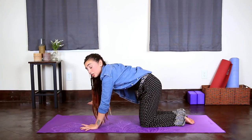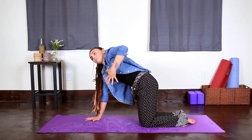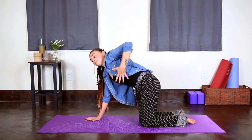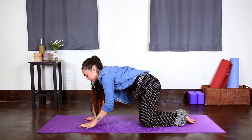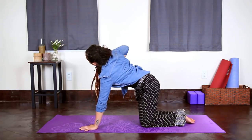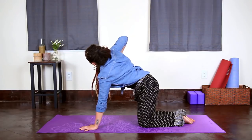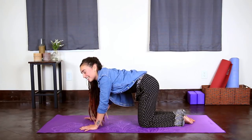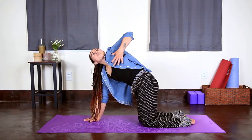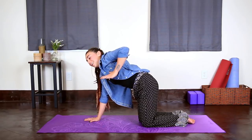Try to keep it fluid so you don't stop breathing, you don't stop moving. And there might be an urge to just power through this, but see if you can keep the movement aligned with the length of the breath. And we'll take one more round on each side. Breathing in, left fingertips draw up towards the inner left shoulder. Exhale, release it down. And then the right side.